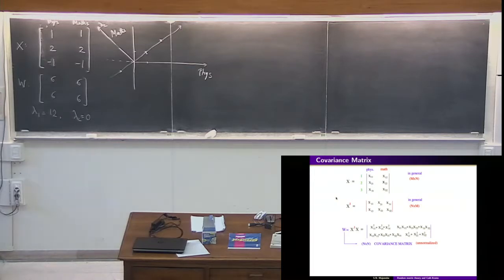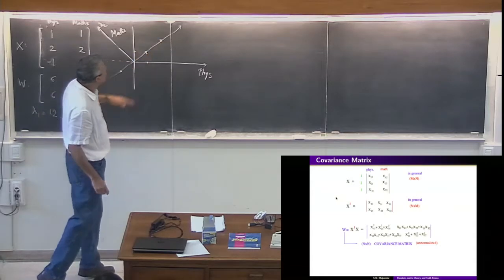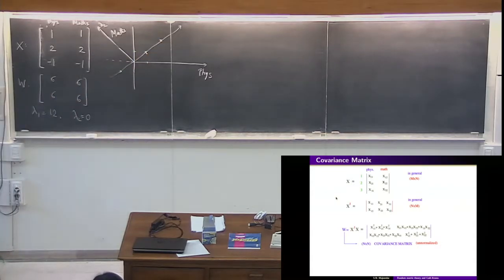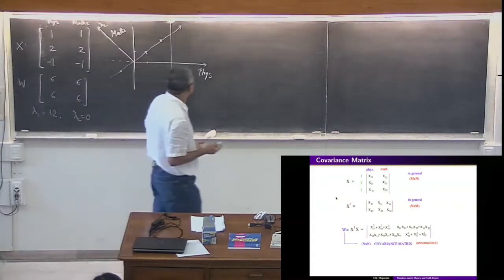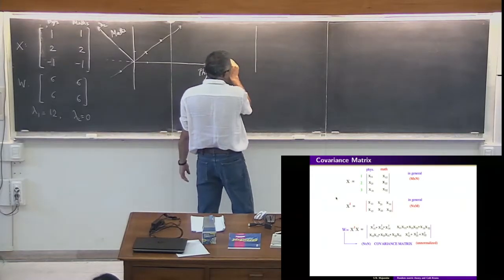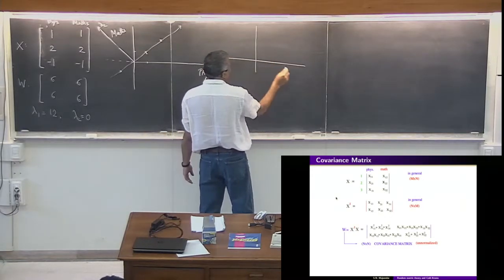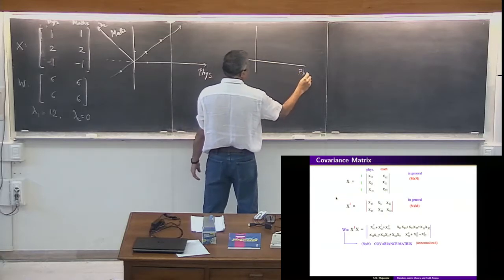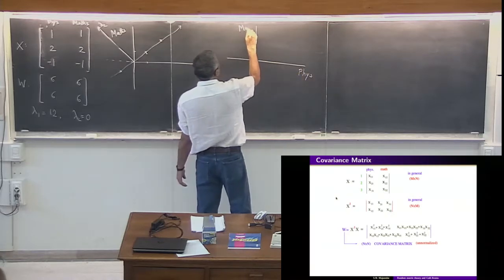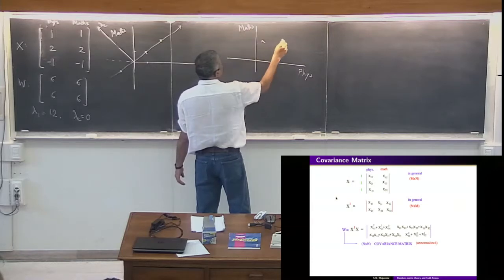So if you do many samples like this, take many exams, and you always find that they are on a line, then you would say, okay, there is a perfect correlation between physics and maths course. Okay, and the signature of that is that one of the eigenvalues is very large, whereas all the other eigenvalues, let's say, are 0. Okay, but of course, the real world is never a perfect correlation like that. So typically, if you plot this physics versus maths course in a given sample, what you will find is some scatter plot like that.